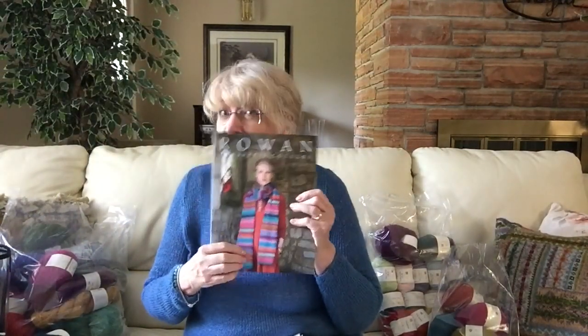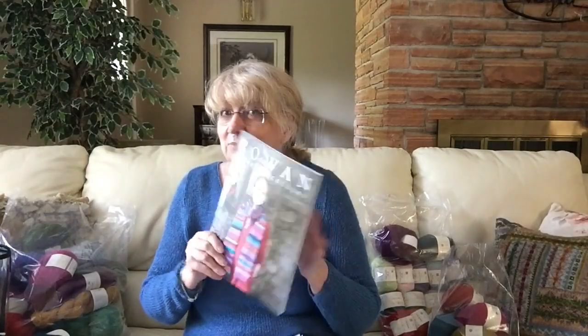This one was buried away because I've already started a project out of it. So without any more procrastination, let's look at magazine 64. I'm going to change to a desktop view so that I can talk to you about all the designs while showing you the magazine, and I also will insert pictures where maybe a close-up needs to be highlighted for you. So let's get started.